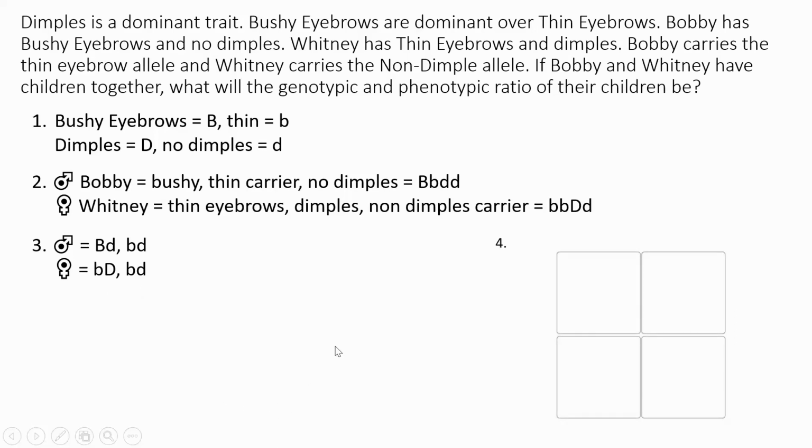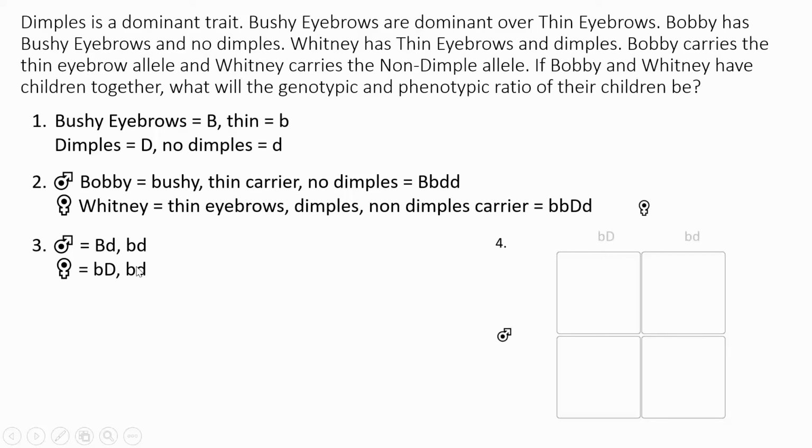So I invite you to make a Punnett square. Pause the video if you like. Great. You'll notice this Punnett square only has 4 boxes. That's because both of the parents were homozygous for something, so we only end up with 2 gametes from each. So it'll look very familiar in this case.